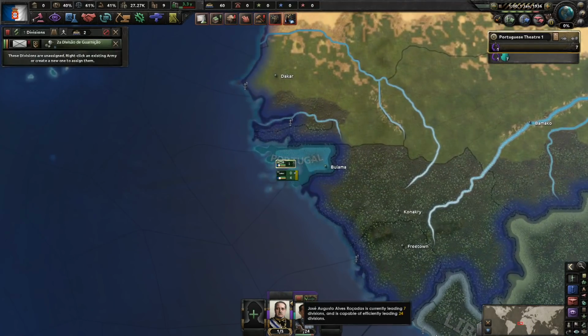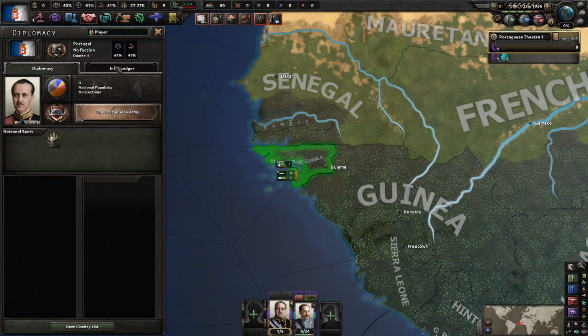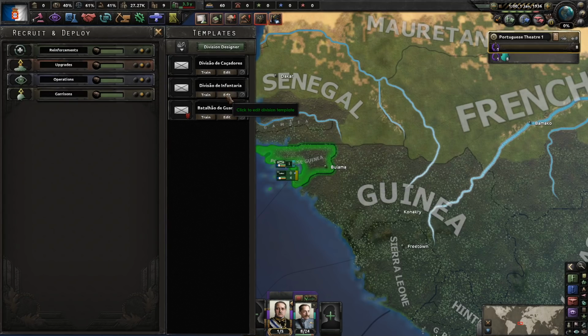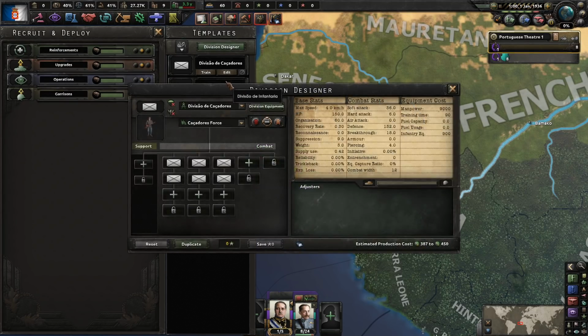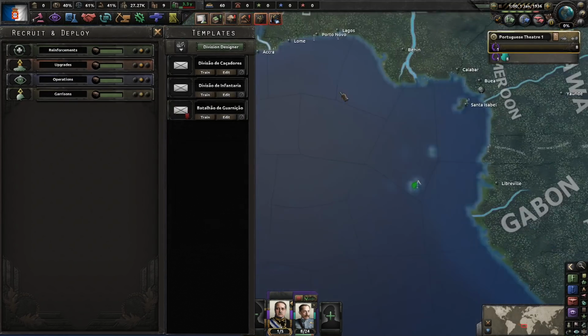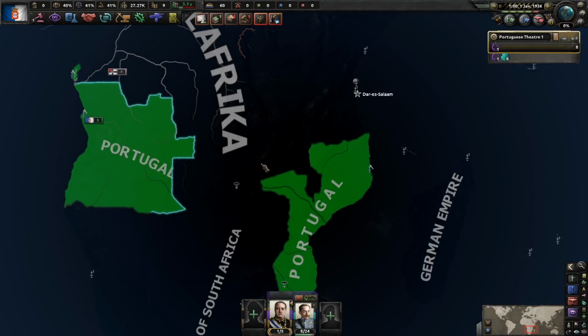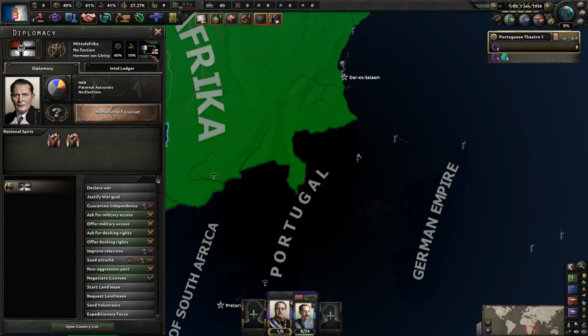We don't need you here. Please deploy in the blue. And that, I think, is our entire army. Yeah, we have 8 divisions. So what I'm thinking is, in order to beat Middle Africa here, I think we just need more divisions. Like, they have 6 to 18, we have 8. And I don't think it really matters how powerful the divisions are. I think, just to start off, we just need a lot of them.